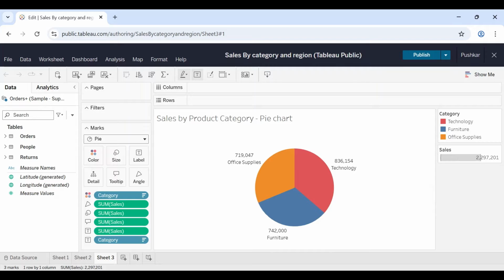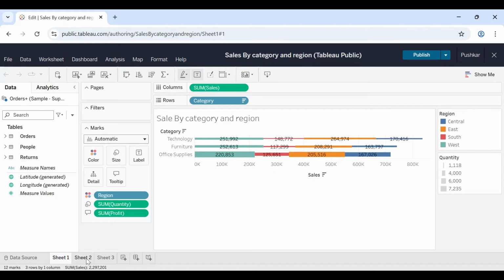In the previous video we have covered a bit already. We started with how to connect data in Tableau Public using a sample Superstore dataset. Then in Sheet 1 we created a bar chart and understood how to build basic visualizations using drag and drop functionality.